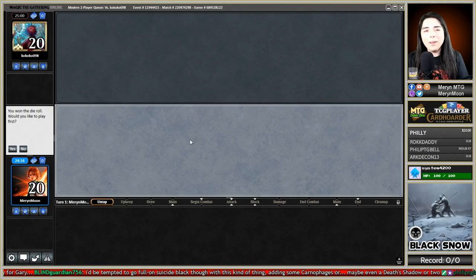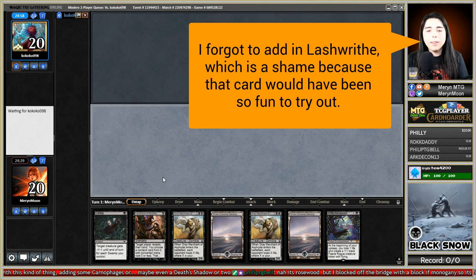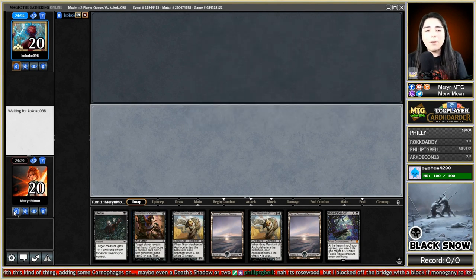Alright. Got a game here against CocoCo098, and yes, gonna be on the play with some Black Snow control. And I'm gonna keep that. Looks good if we can hit our land drops. But Inquisition into Bitter Blossom looks like a very good 1-2 punch, depending on what they're on.